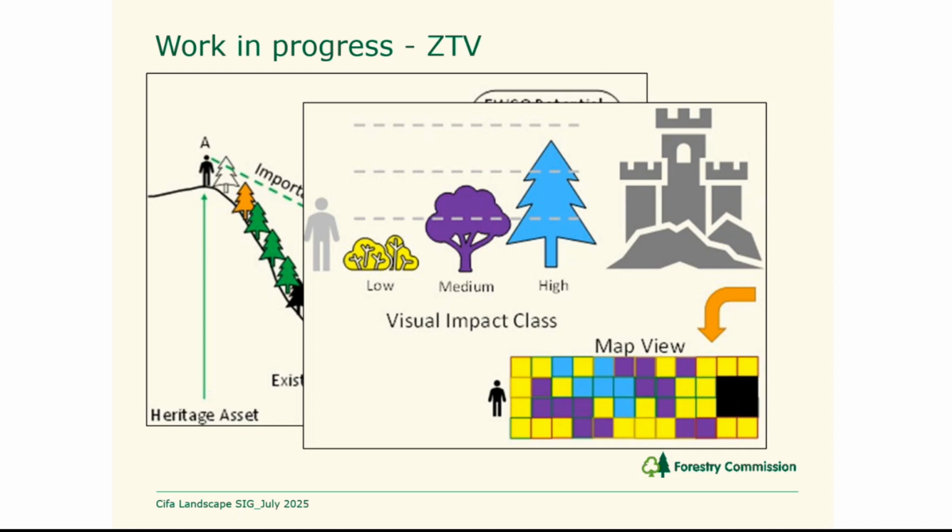Excuse the rather simple schematic here, but this is just to give you an idea of what we could do. And then we're also looking at how we map that and take into account views and vistas and get that digitally mapped so that we can fully understand the impact of woodland creation. In this first instance on historic environment assets, but we can roll this out on a much wider landscape scale as well, to look at views and vistas, all those important things we need to consider when looking at woodland creation.